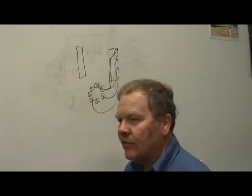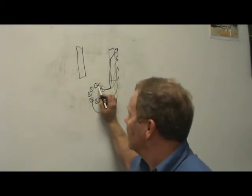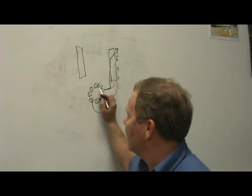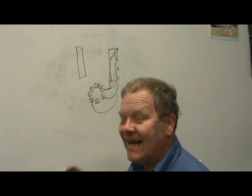Now, it's the same way on a Ford. On a Ford, you've got 1, 5, 4, 2, 6, 3, 7, and 8. I actually numbered these backwards for a Chevrolet. I numbered the Chevrolet counterclockwise. But the point I'm trying to make is, you know, 1, 5, 4, 2, 6, 3, 7, and 8.